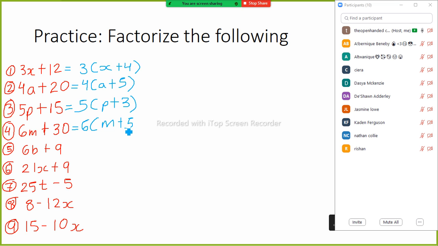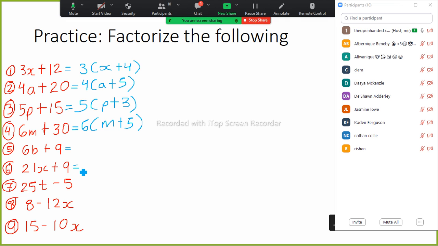Yes. Go ahead, Nathan. Answer number 5. I guess he'll type it. So, who's next? Deshaun, number 6. I get confused in that one because I don't understand that one. You don't understand that one? Okay, that's okay. Because that's like 21 and 9.